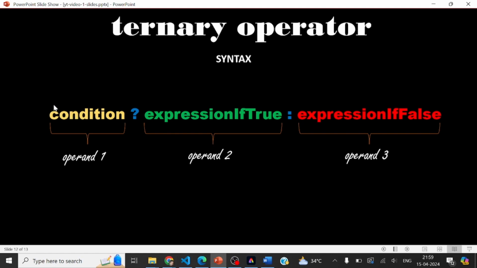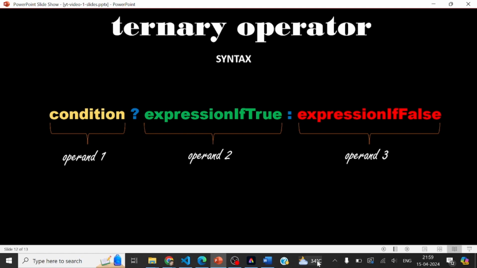First we have a condition, and then we put a question mark and the true expression which we want to print when the condition is true, and then after a colon we put the statement which will get executed if the condition is false.